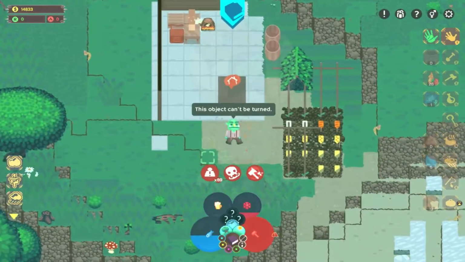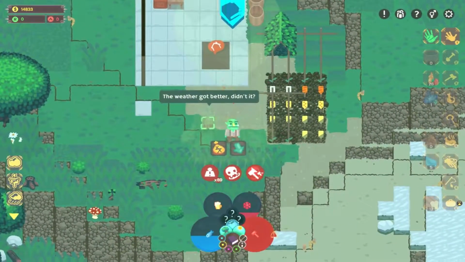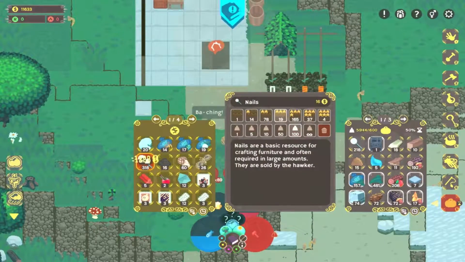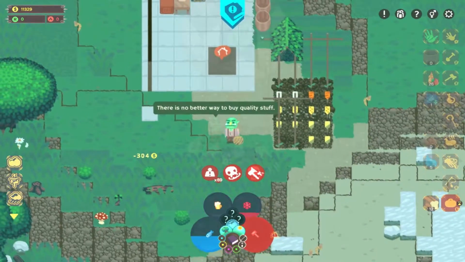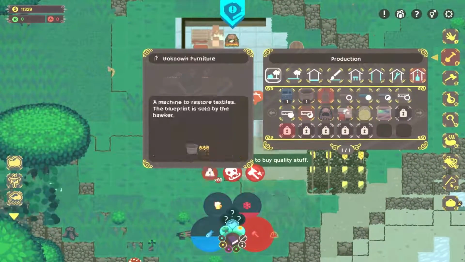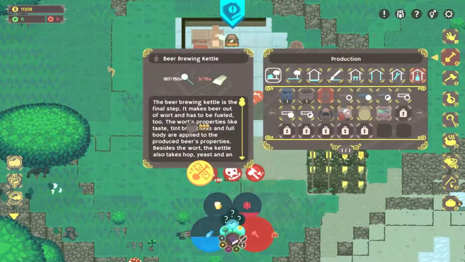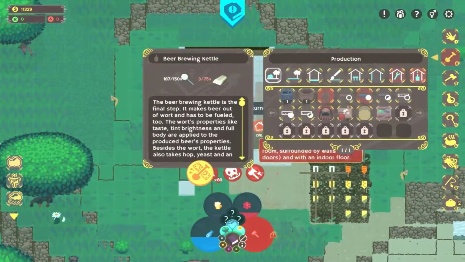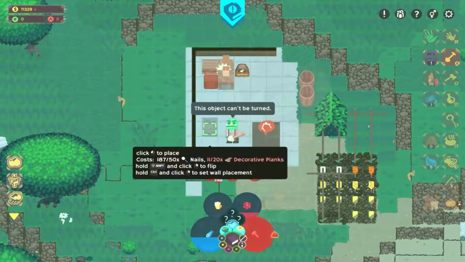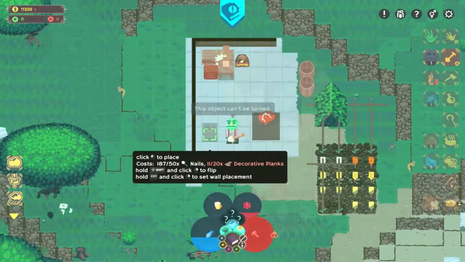So where's this balloon guy? Is he still here? There he is. Alright, so we need a lot of nails. Like a buttload, like 200 at least. We got 300. That'll be good. Alright, now we will build the wort boiler and we need 75 iron for the brewing kettle. So that's going to take some doing. But I suppose we got time.